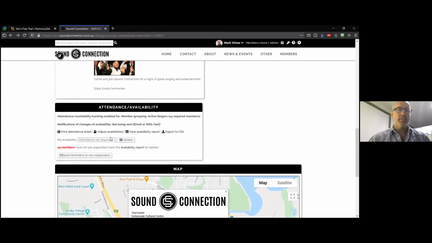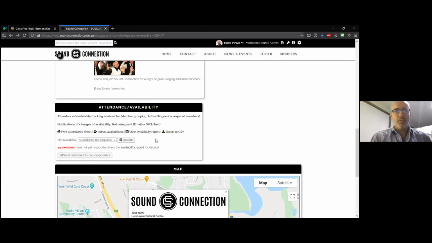And in the attendance and availability section, there's a set of like 5 links instead of a drop-down list, because we don't have drop-down lists in emails either. And the links are, yes, I'll be attending, no, I can't make it, I'll be on holidays, I'll be sick, whatever it is. And the member in their email can just do one click on their availability intention, and that will register their availability for that event on the website.